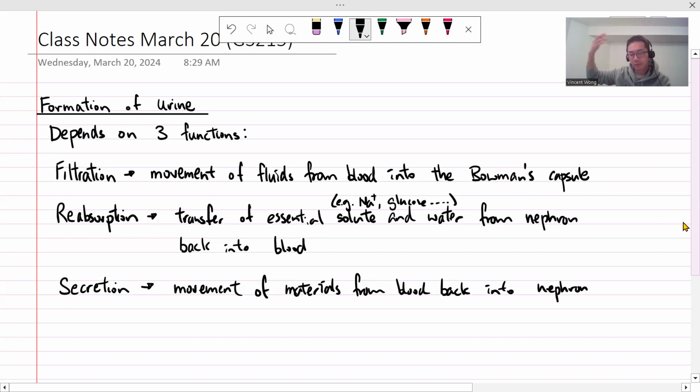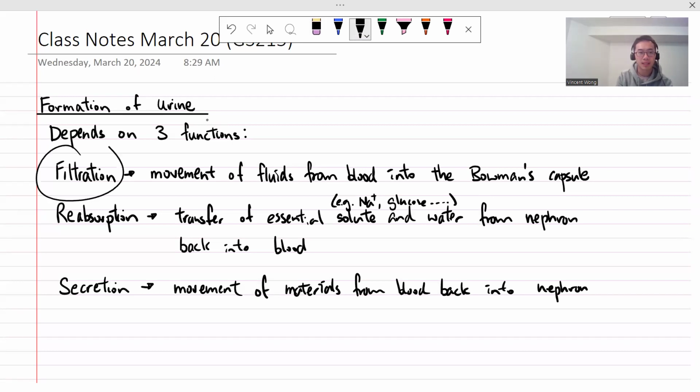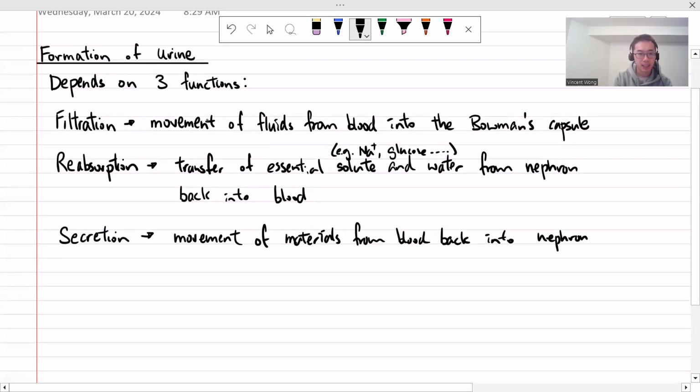As the fluid continues, what we call the filtrate, continues in the nephron, later on you might find out you still have some waste product in the blood that you've missed initially in the filtration process, and that you want to put back into the urine. So there's this fine adjustment happening as the filtrate gets passed through the nephron. And so that's called reabsorption and secretion. So basically, it goes something like this.